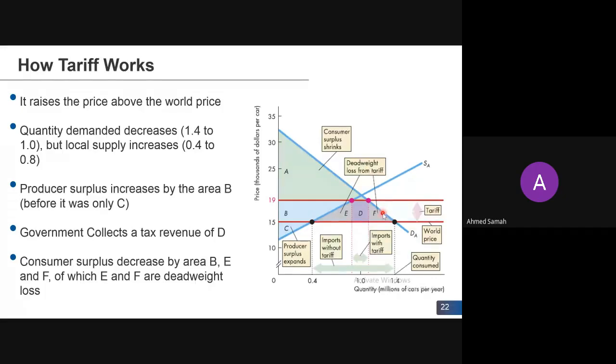the tariff. This particular area D is the tariff income that the government will earn because of imposing this tax on the imports. So when we consider the overall economic surplus, we will consider this particular part as well because it is going to the government. Deadweight loss, we consider the parts E and F. But still, what we are seeing is that because of the tariff, the overall surplus has decreased in the economy.